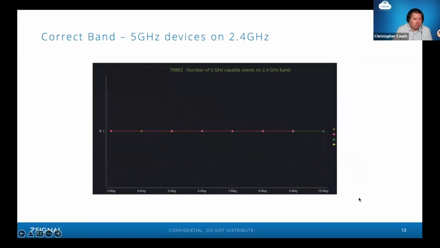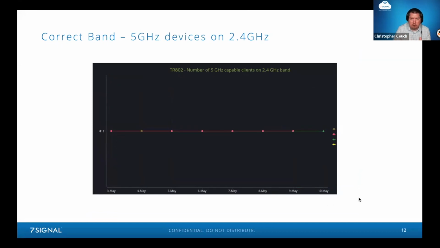One of the other things I covered in the first slide was being on the correct band. You don't really think about it too much, but when you look at this, in this case it's just a single device, but that could definitely have an effect, depending on the design of your wireless. If you have a device preferring 2.4 over 5 gigahertz, why is it doing that? Why is that client making that decision to be on 2.4 versus 5 gigahertz? Is it a coverage issue? Is it not meeting the thresholds set by Apple? And you can tell there are multiple devices over this week that are actually doing that.